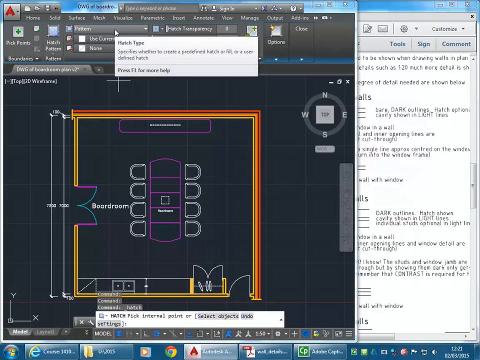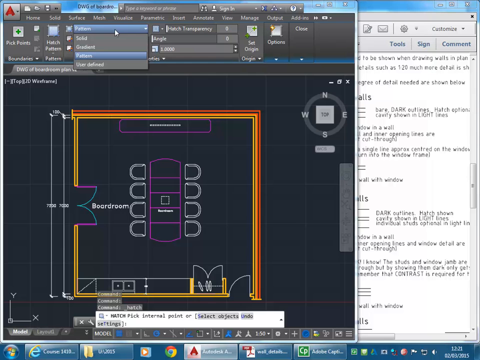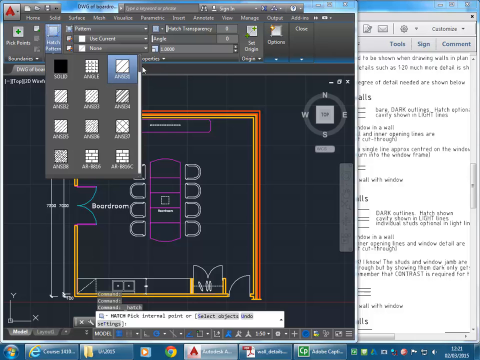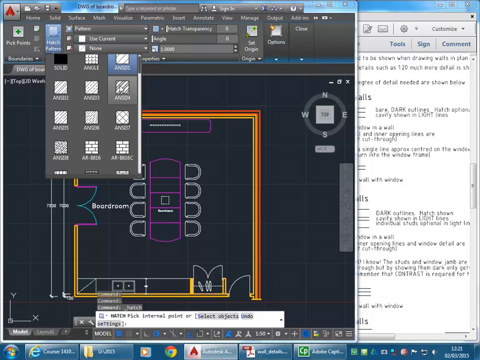Then you have patterns. So there, if you don't see the patterns you want, make sure it does have pattern selected. And then in your list of patterns here on the left, you can find the ANSI 34. Also, ANSI 32 is the brick hatch.